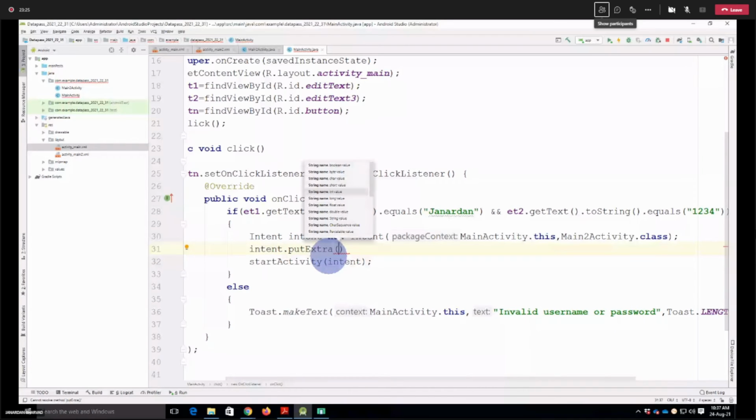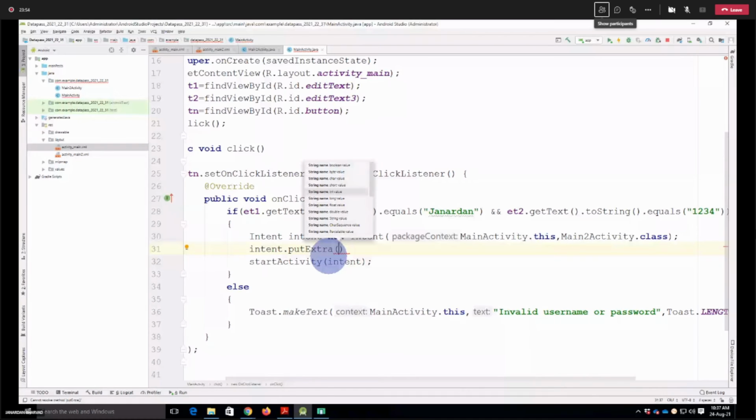So the tag can be anything, you can give any String as a tag, which you have to remember, and you will have to use it in the second activity. So that's why, and also it is case sensitive, so make sure you remember that tag and write it properly, or else copy paste it. Okay, the first is the tag and the second is the data you want to pass. So let me give here the tag which is user.